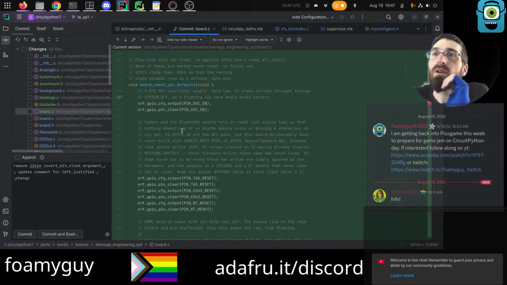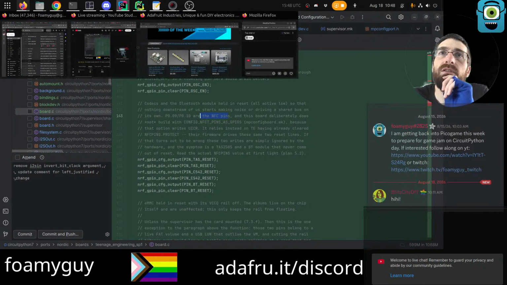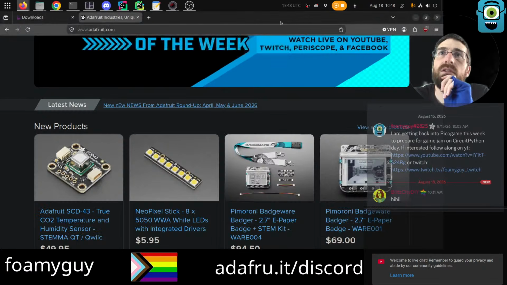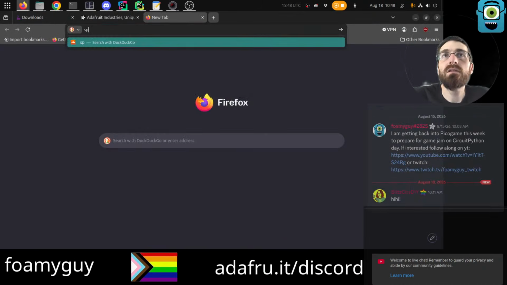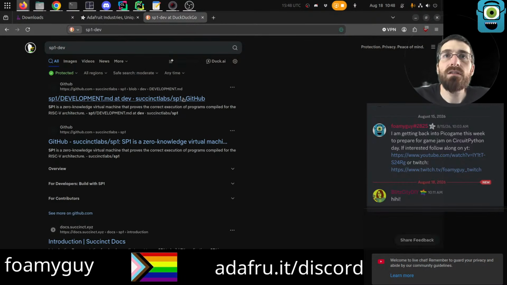Codecs and the Bluetooth module held in reset, all active low, so that nothing downstream of us starts making noise or driving a shared bus on its own. These pins, NFC pins. NFC, like near field communication?